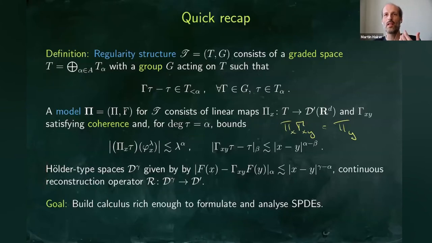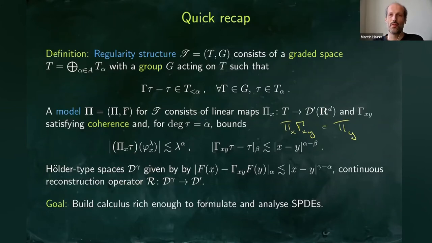And typically the various embedding and product theorems and so on still hold, provided that you interpret the exponents correctly. So there's sometimes a little bit of subtlety, and we're going to see that already in the rules for multiplying elements of this D^gamma. And so now, this is super abstract. We've seen there's that reconstruction theorem that tells you that if you have a model and you have an element of this D^gamma space, then it does really represent a unique distribution. So it's sort of a concrete thing.